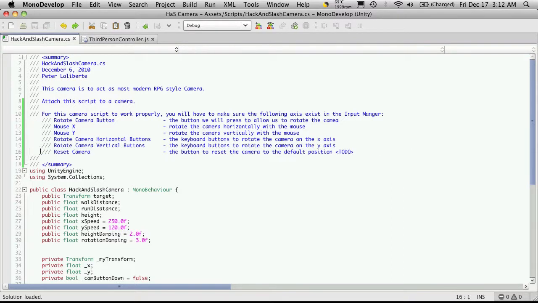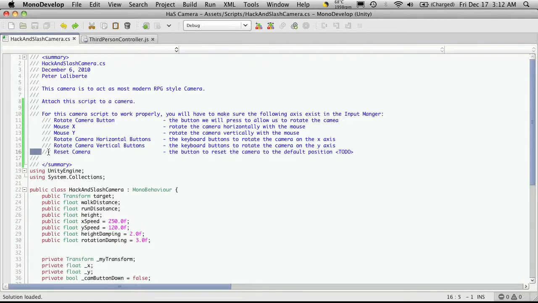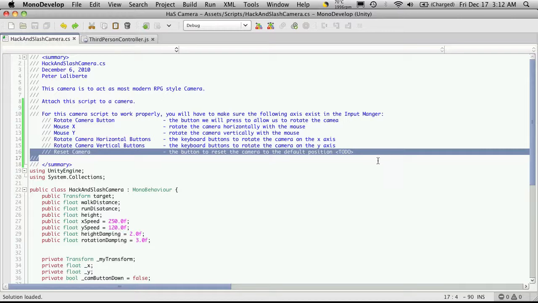I'm also going to set it up to have a button that you can hit to reset the camera to your default view. Now I haven't actually put the code in for that yet, and since I've been sick for the last week and we're pretty far behind, I want to get everything done by the end of December. I'll probably wait to the second wave of tutorials to actually implement this feature as well as the scroll wheel. So let's go back into Unity and we'll set up the camera button.